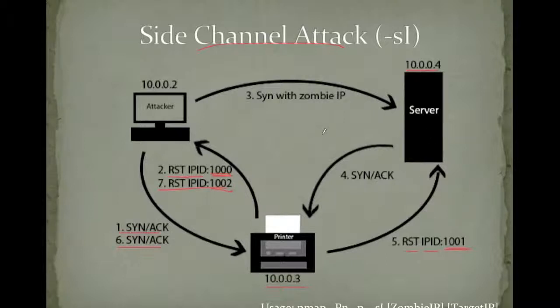So what would happen if the port is closed? Well, when this happens, you get the IP ID of 1000, you send it over. Well, then it doesn't do this, and therefore it doesn't get the IP identifier of 1001. So when you connect to it again, instead of getting 1002, you'll get 1001, which obviously means it's a closed port.